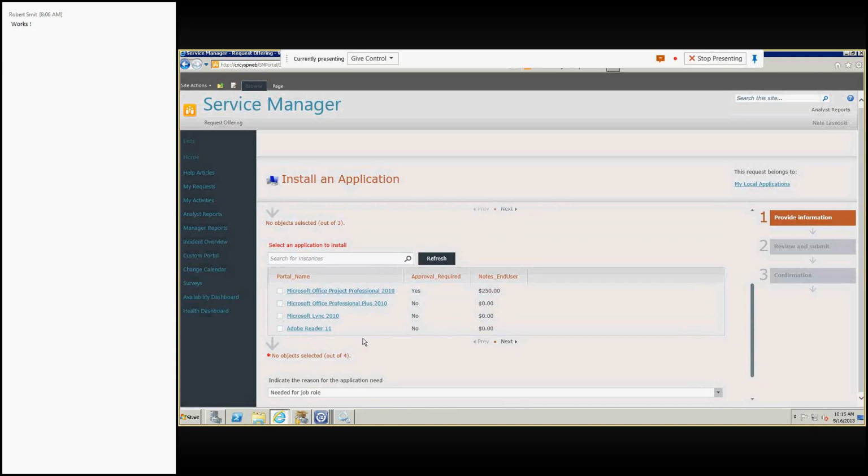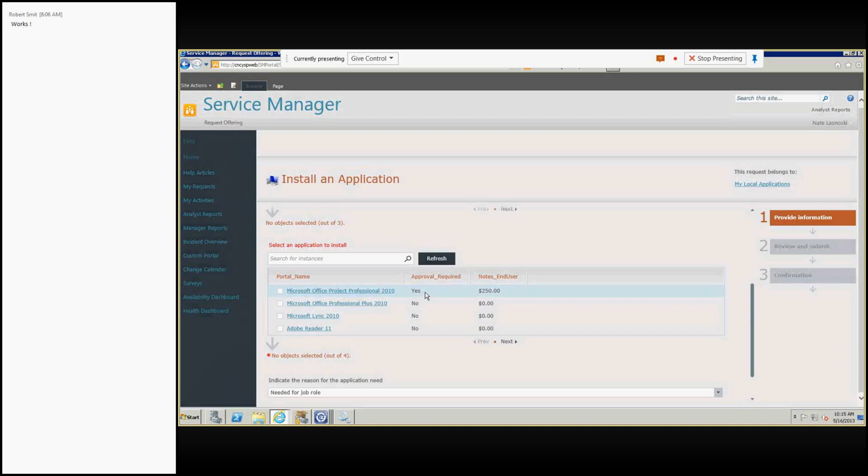Now these are a couple aspects of what I'm able to do by using Service Manager that I'm not necessarily going to be able to do when I'm using something like the SCCM agent that's running on a particular person's workstation. Although that's something that I think is a great way to install as well, this gives me a couple extra capabilities. One is I'm going to display whether or not approval is required for a particular application. So that approval is something that I'm going to have SCCM send to an individual to say, I want them to approve this particular application before it gets deployed. And then they would have to either reply to an email with an approval, or they'd have to click on the actual approval button inside of the Service Manager web console. A lot of times people like to have an email-based approval.